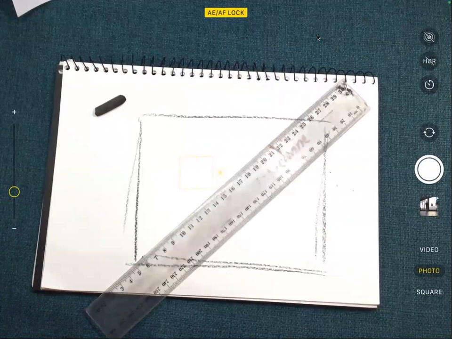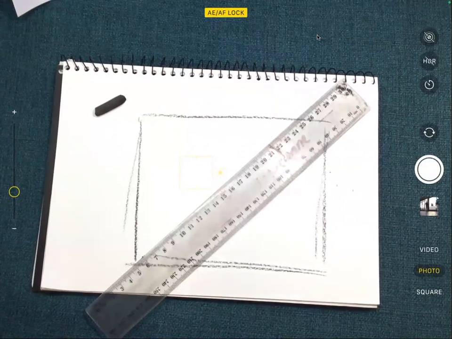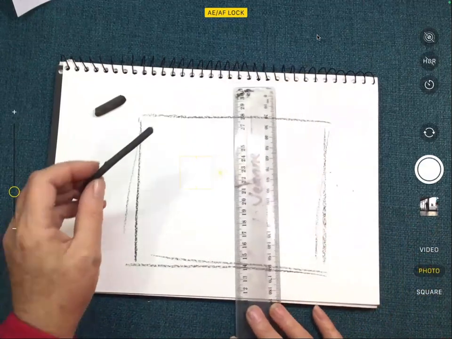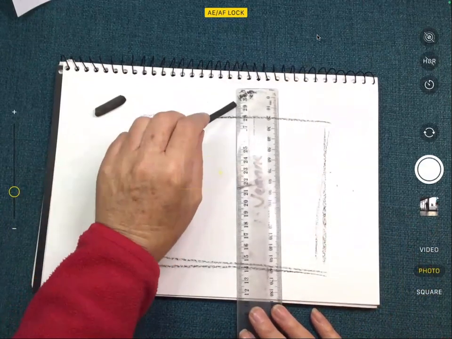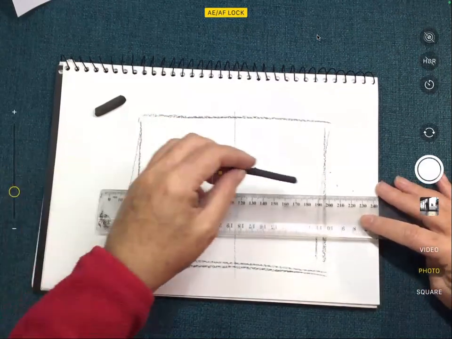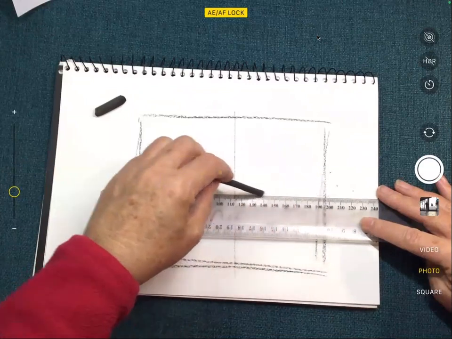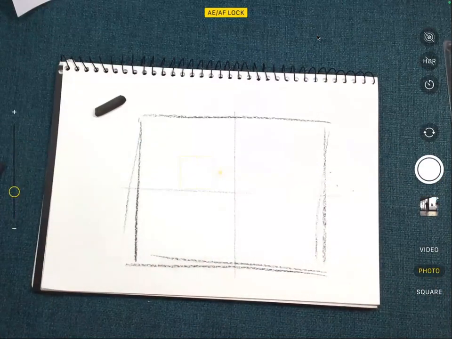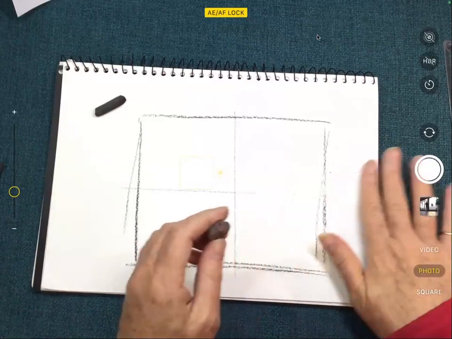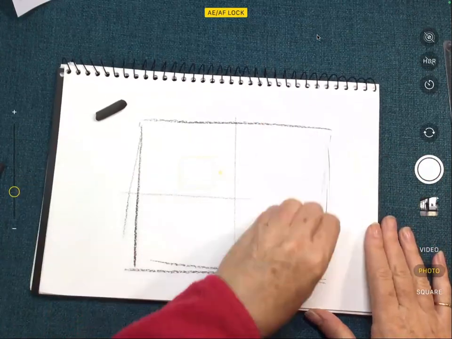Rulers are very helpful. They will help you measure and find the centre points, and get your line nice and straight if you need to have straight lines. So always have a ruler handy. Once you've drawn up your little area that you're going to draw in, then grab your ruler and pop a line down the middle either way. Now, if you want to measure that out and get it precise, by all means do that. I like to be a little bit more relaxed at this point when I'm just rehearsing my painting.